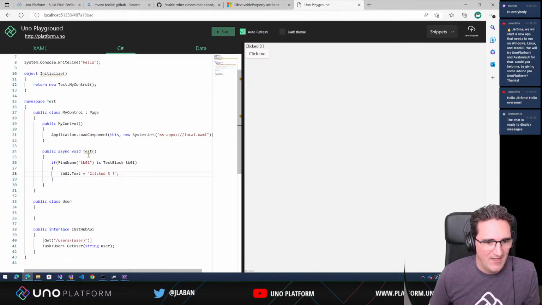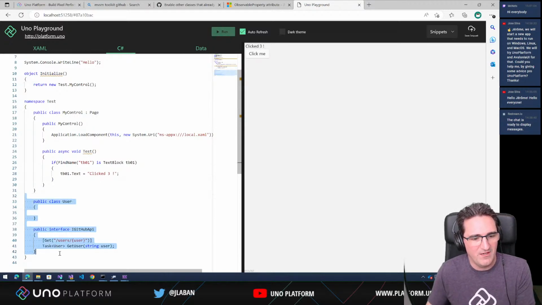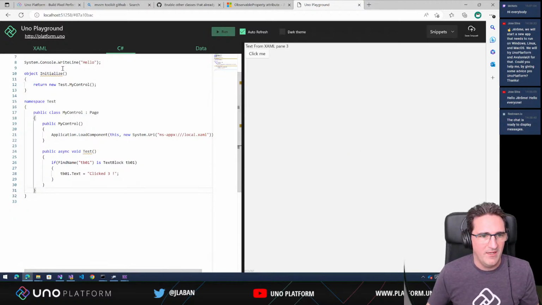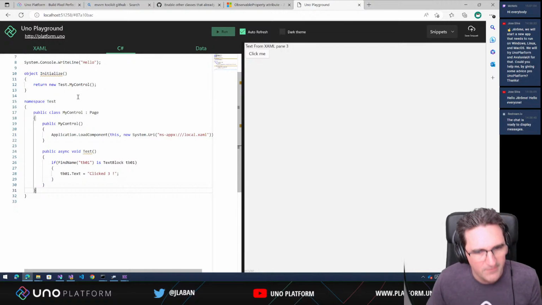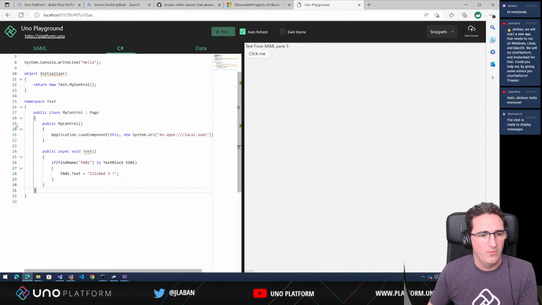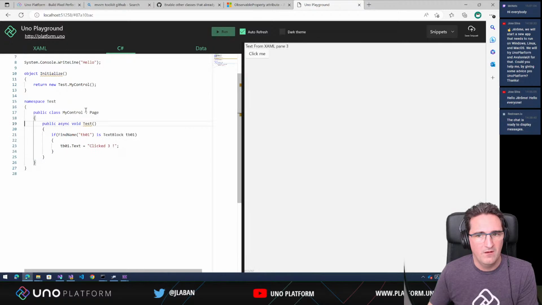And so let's continue. So we have our sample here, and what we're going to do now is try to get to some point where we have, let's say, a more advanced example of MVVM. So you may know about the MVVM toolkit.